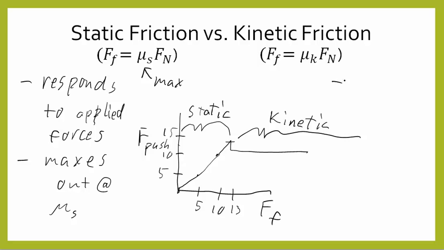It maxes out at some point depending on the surfaces. It maxes out at mu s, so that's the maximum amount. Over here, it's always constant. You always have the same value. And this graph here, you'll note the maximum amount of static friction is higher than the kinetic friction, and that is going to be true in pretty much every case. So your coefficient of static friction is always going to be larger than your coefficient of kinetic friction.